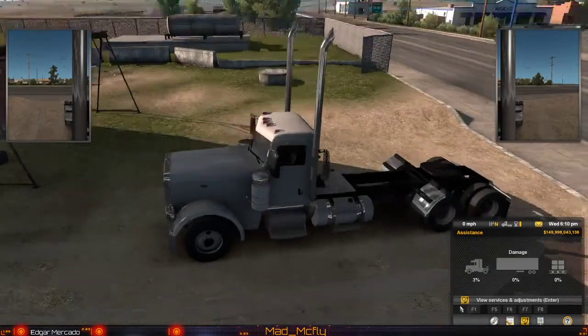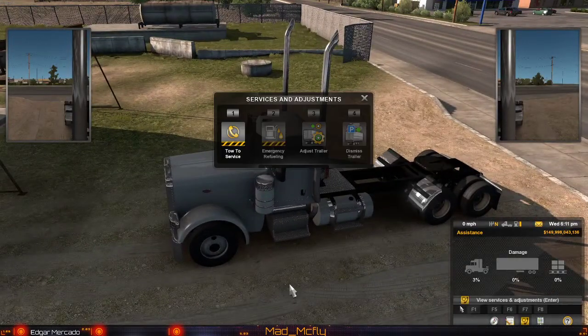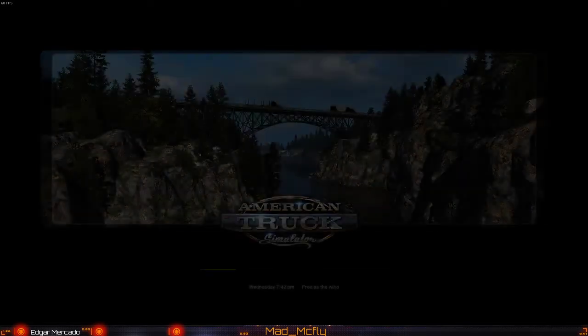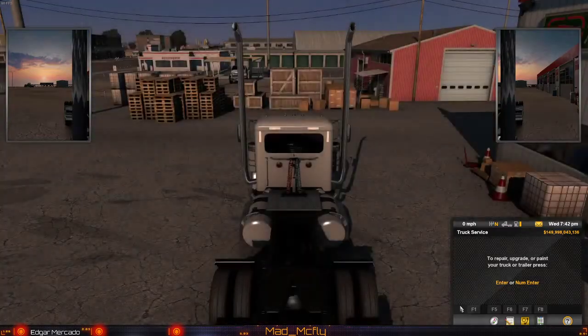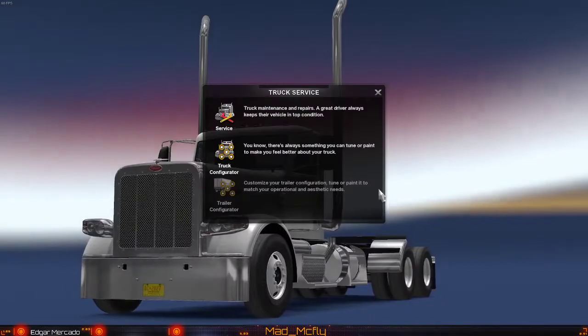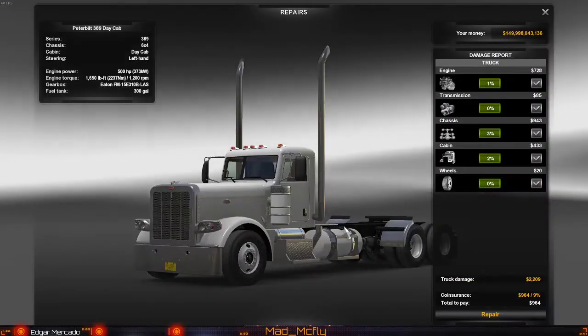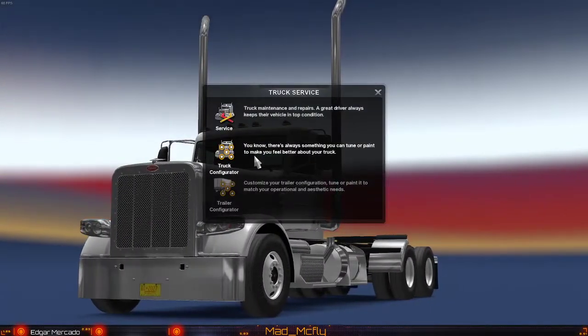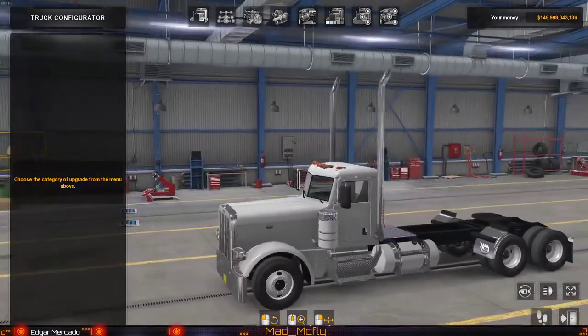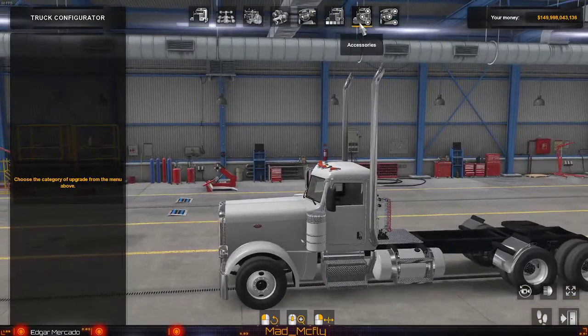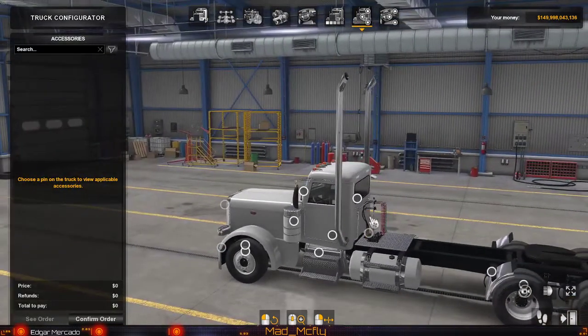So let's hit F7. Let's go to a repair shop. And let's see what happens here. Because I like to run a headache rack, and the headache rack hides it pretty well. And a paint job will hide it pretty well as well. So let's go in here. Oh, I don't want service. I don't know how there's damage on it already, but oh well. So see, now we have the stretched cab like for the sleeper, but it's not on that frame.